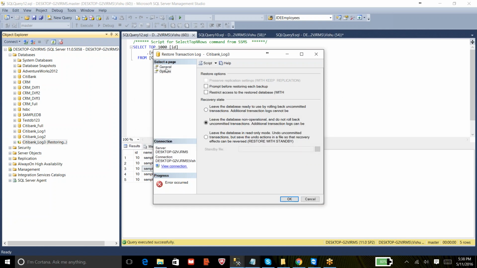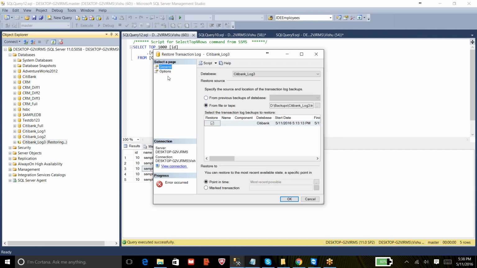So every time, sir, if the log files are more, then we have to restore log one, log two simultaneously. Right, we have to do it sequentially. Maybe the backup scenario is every day you are taking a full backup, and every hour you are taking a log backup. Let's say you are taking a full backup at 9 a.m. and then after every hour you are taking a log backup.